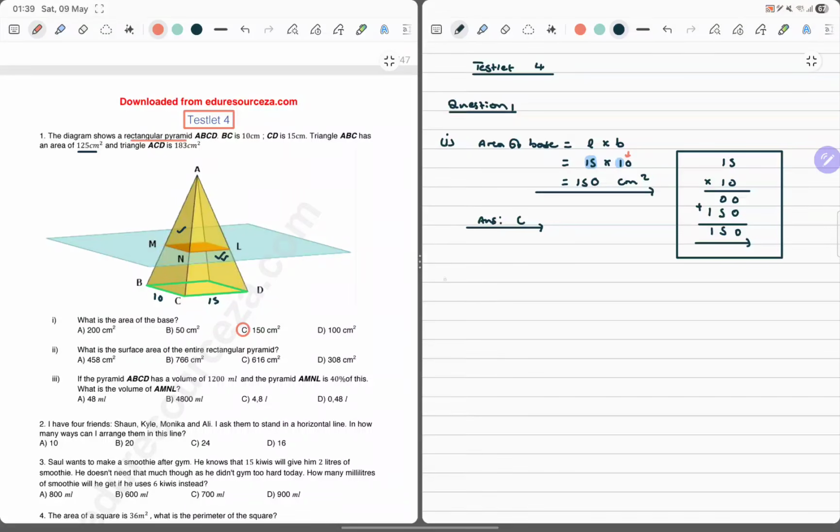All right, let's look at Roman figure 2. We are asked, what is the surface area of the entire rectangular pyramid? And we spoke about these things, that in measurement, you're going to get these once you have a 3D shape. Talk of the surface area, the total surface area. So as we know that the base is rectangular, it means the triangles on those slant heights are going to be sort of like duplicated, right?